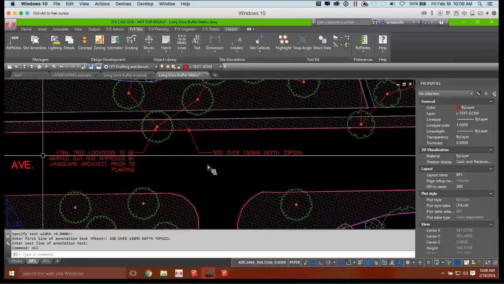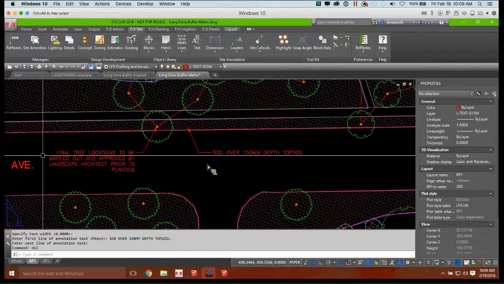You need to have the text in model space match any text you put in paper space. It needs to match the size of the text in your schedules. All of that needs to match because that's a design layout typography thing.